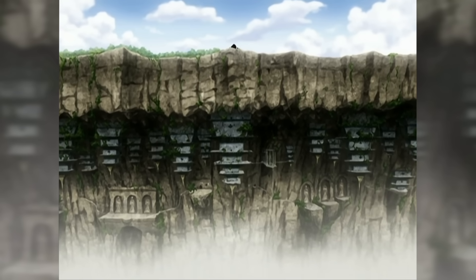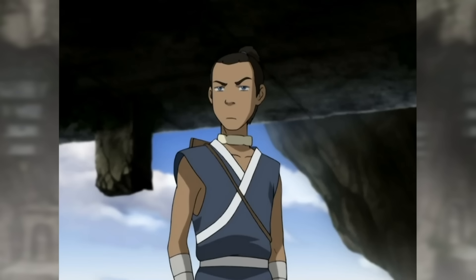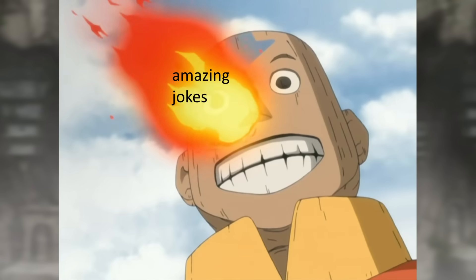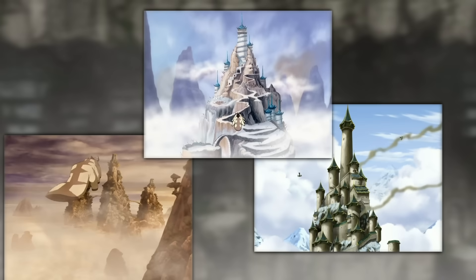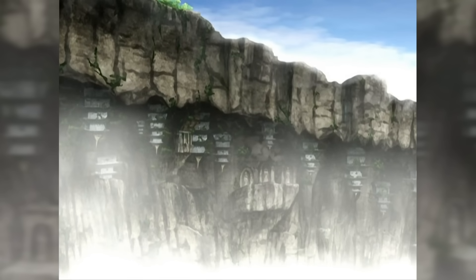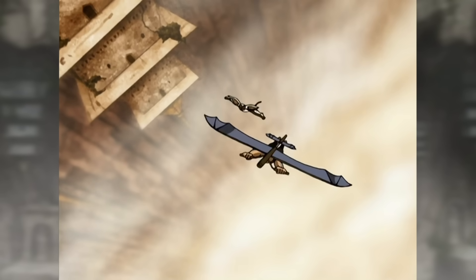What probably makes the Air Temple most unique is that the structures hang upside down — did I not mention that yet? Bad jokes aside, this is the reason we're talking about the temple. The other three Air Temples aren't too dissimilar from the Himalayan examples already given, but nothing is anything like a building suspended upside down from the roof of a rock formation thousands of feet above a ravine below.